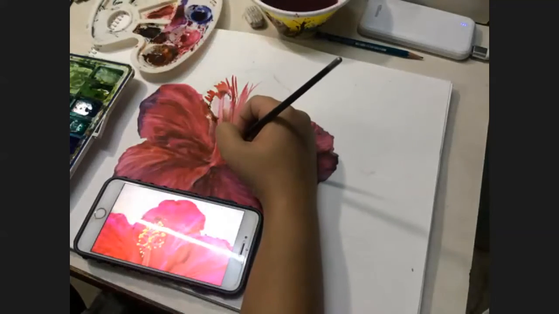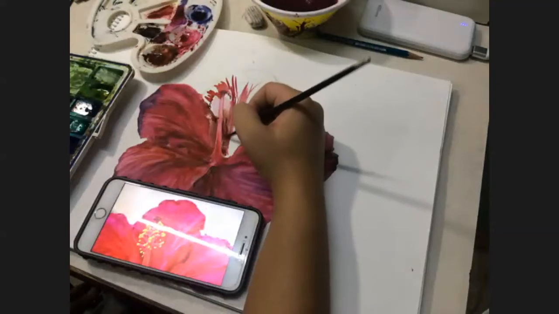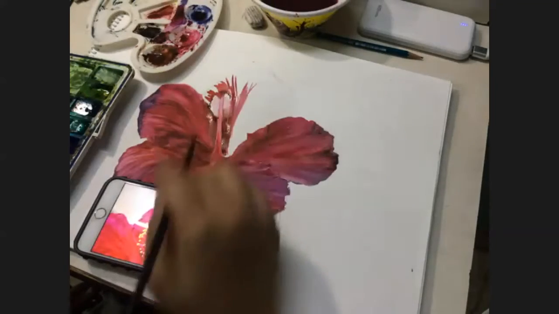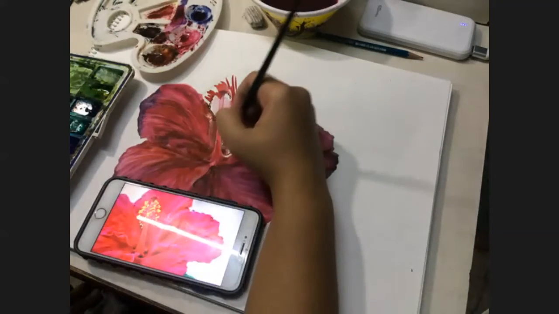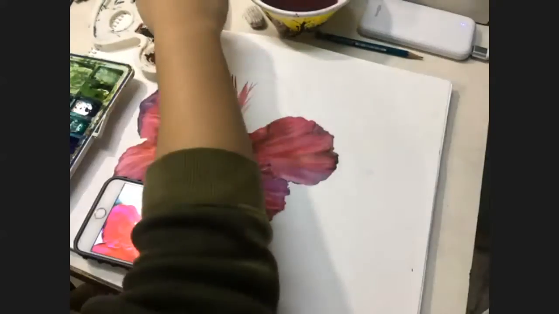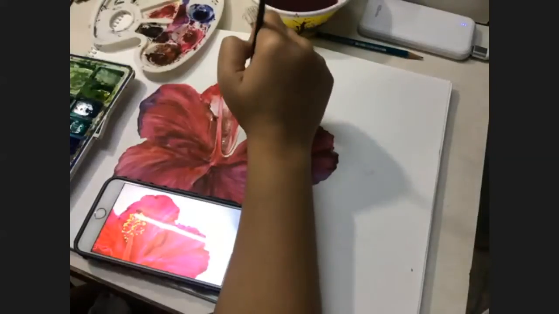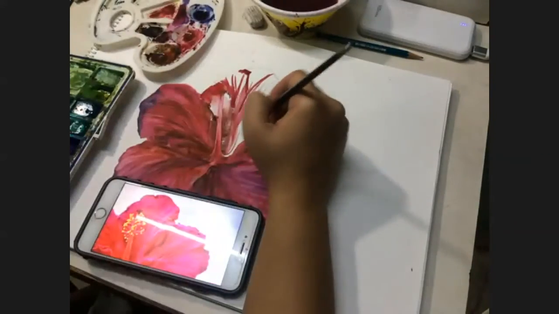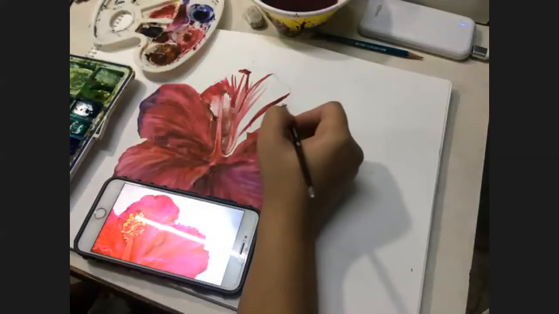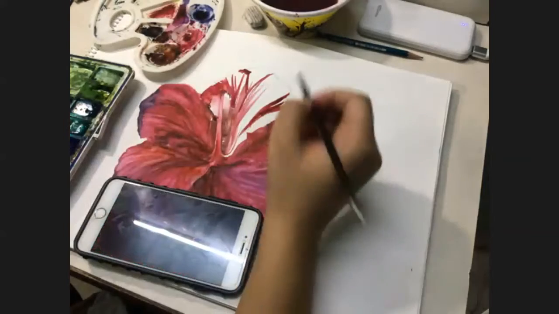But ये थोड़ा ज़्यादा brown हो गया, so I'm gonna put in a little bit more pink, so that there's less of brown and there's more of a dark red or dark pink color here. यहाँ पे भी there's a little dark portion, so I'm just going to paint that, wash off my brush, and then just paint the strokes.